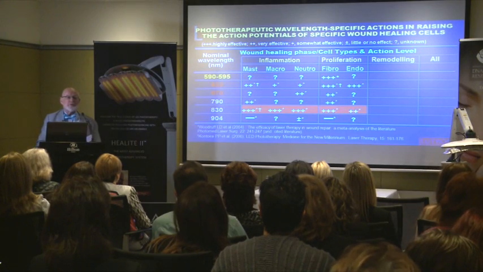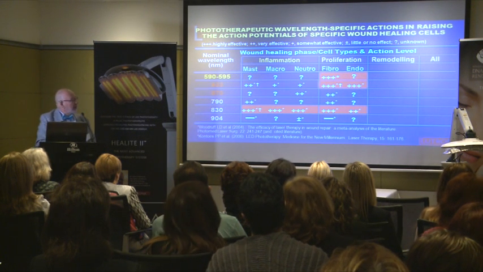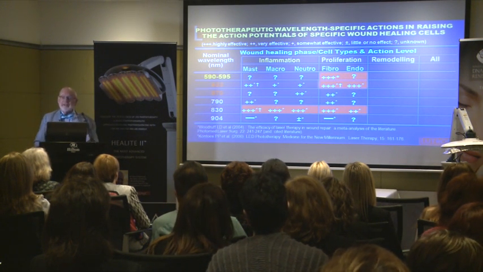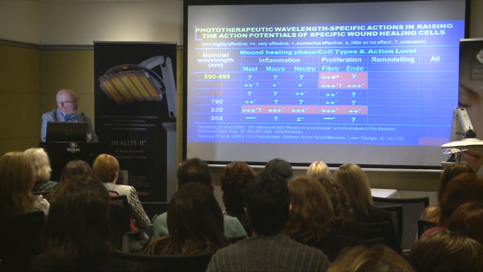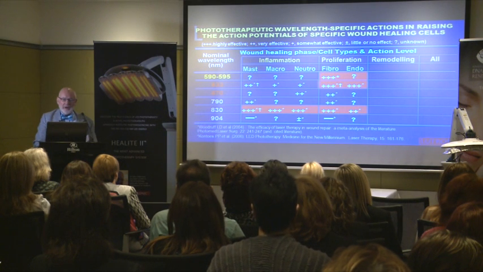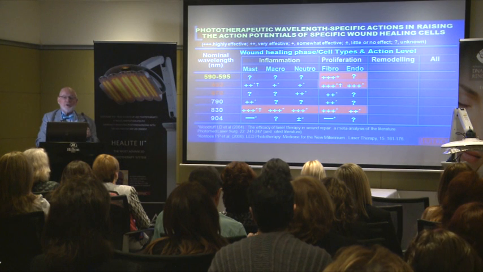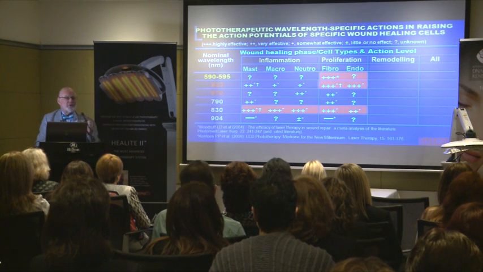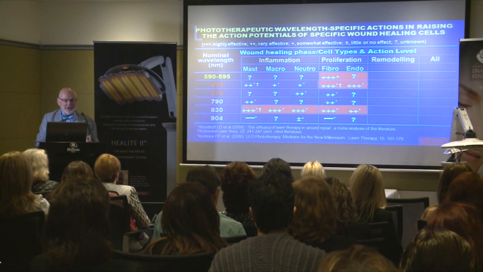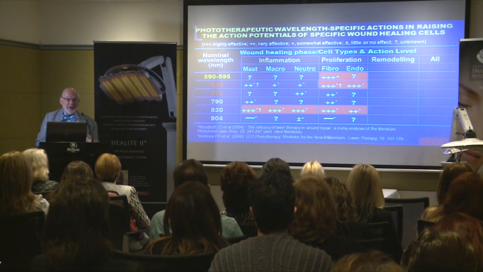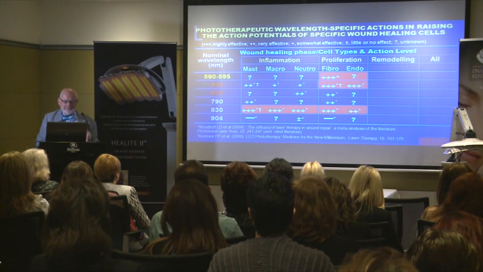So then we move on to proliferation. And we find that a number of wavelengths actually are very kind to fibroblasts. 830, 633, and our friend 590. And this was done in vitro. It was done in a little microscopic study, not in vivo, because you remember yellow light cannot penetrate into the dermis really well, so it doesn't affect fibroblasts in vivo. But it's interesting that it affects it in vitro.